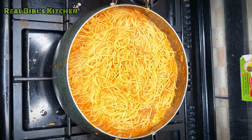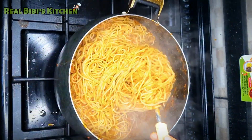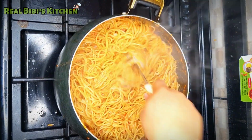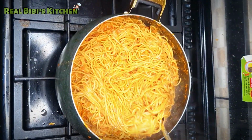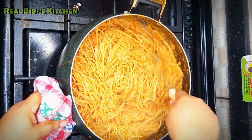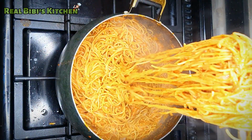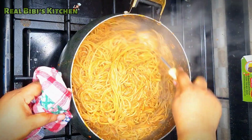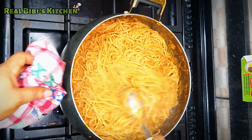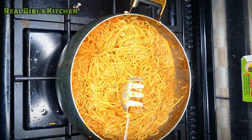And voila, as you see in this pot. Don't be afraid to mix it. Mix it, mix it, mix it. Mixology. So mix it very well now so that there are still sauces left. And voila, it's creamy, right? Yes, that is how to make coconut spaghetti. And it doesn't just look creamy, it tastes heavenly delicious.